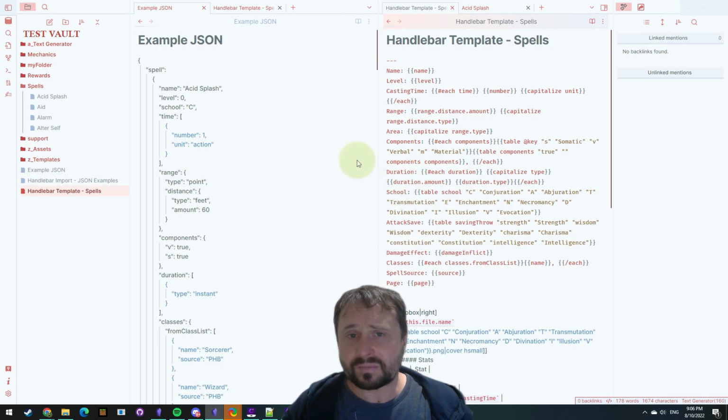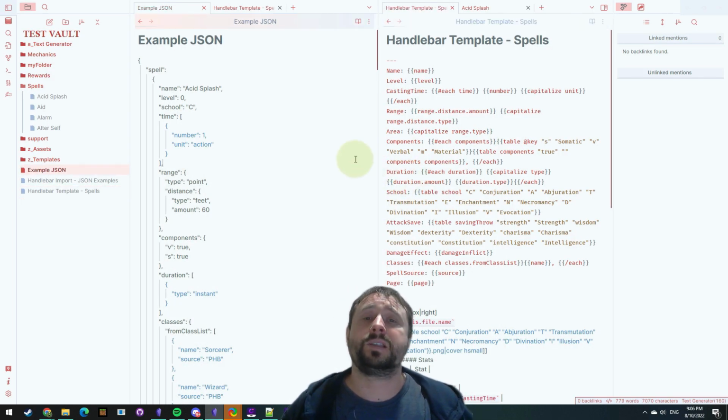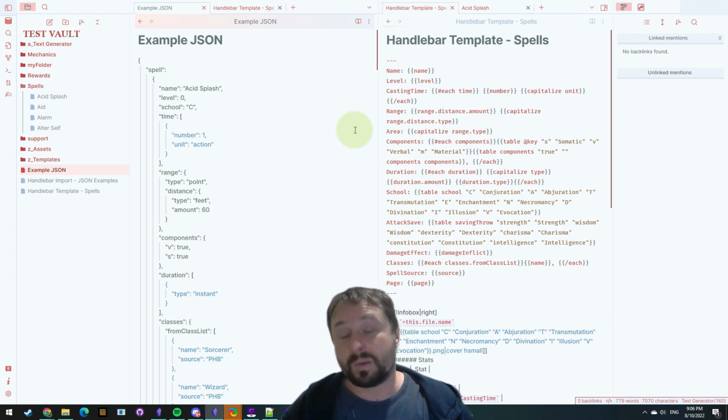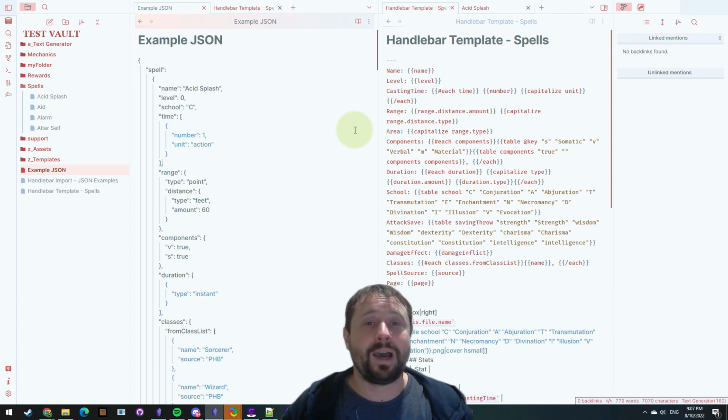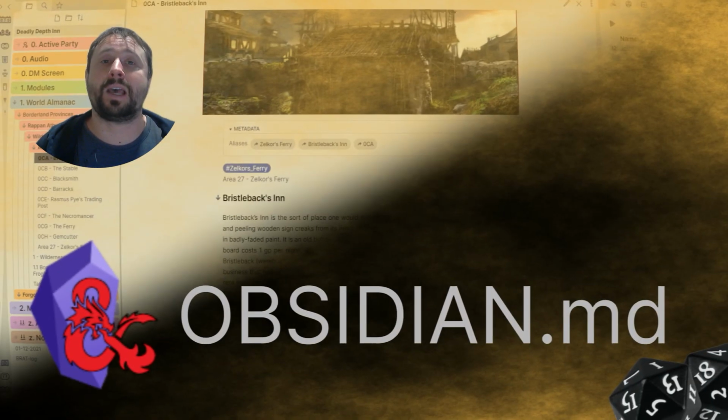And off you go. And if you haven't figured it out, guys, this is amazingly powerful. If you take the time to learn how to do this, you could import 1,000 spells in 5 to 10 minutes. All right? It's a set and forget. You just go, I've made my handlebar, I've spent, let's say, 4 hours creating my handlebar template. Let's say you have trouble with it and it takes you a bit of time. You put the time in, you put the effort in, then you run it over your data set, go and get a coffee, and you come back, you've got a note for every spell, laid out the way you want it, and you are in full control, and it's a wonderful and beautiful thing. I love it. So anyway, that is how to make a handlebar file.